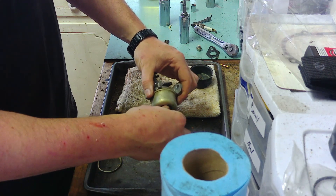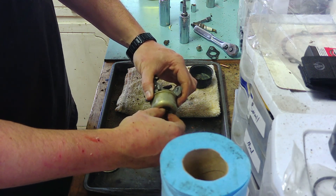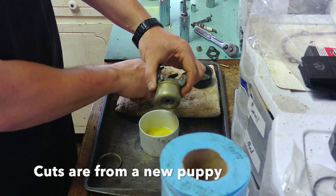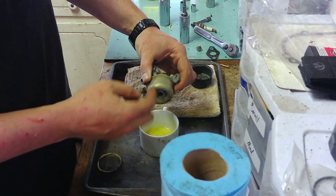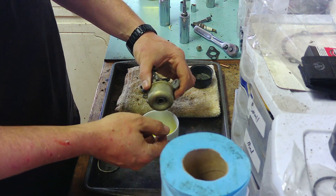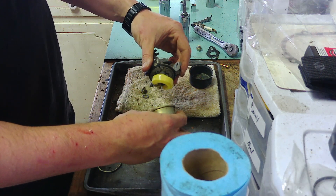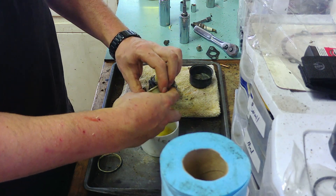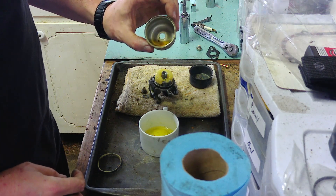Unlike a larger carburetor, water does not go through the jets on this very well — it will just block it off. It can't suck it through even if you choke it, no matter what. Some carburetors from other brands have a little drain screw that sometimes will work, but the best thing to do is take off the bowl and just clean it out very thoroughly. And that's disgusting — there is a lot.